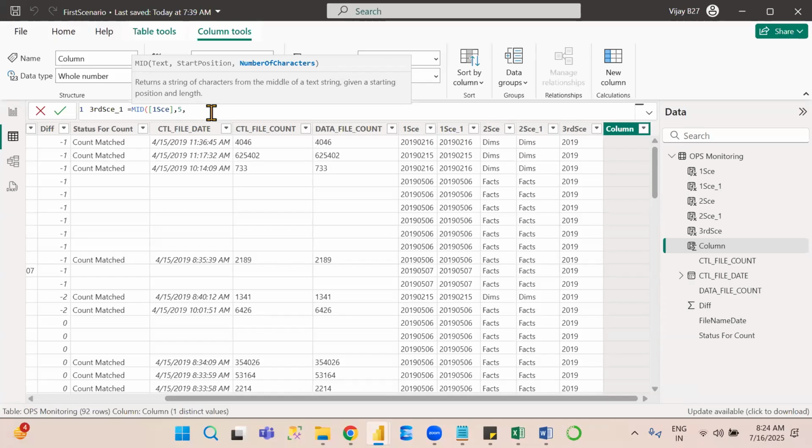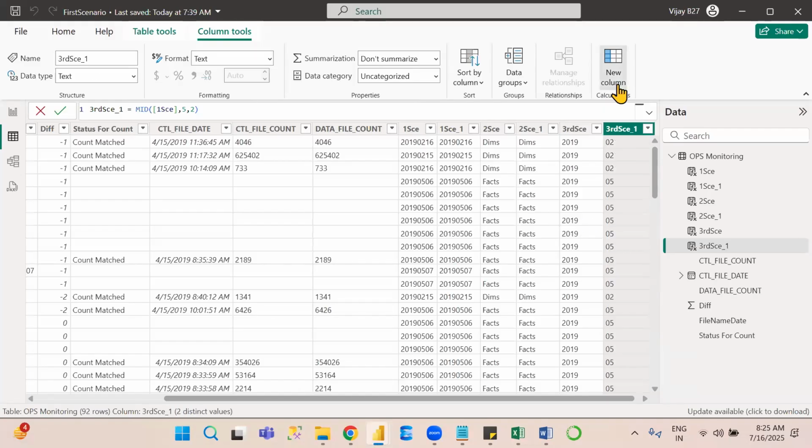What is that number? Two. Because how many digits are there in the month number? The first four are the year, the next two digits are the month, and the next two digits are the day. That's the reason for 5 comma 2. My meaning is from the fifth character position, take two characters. What are those? 0 and 2. It will be displayed.